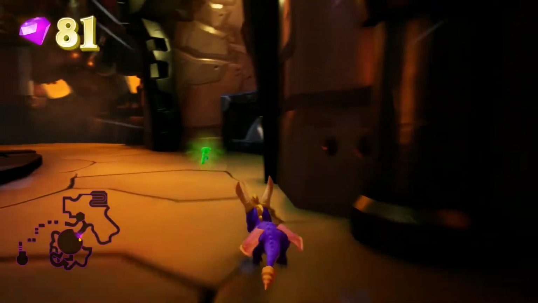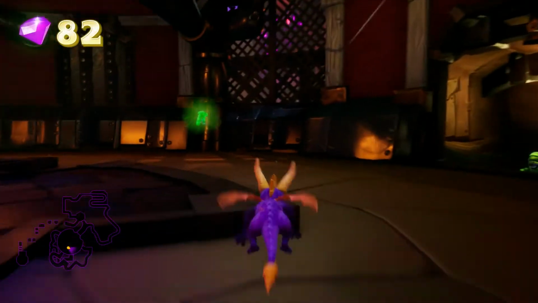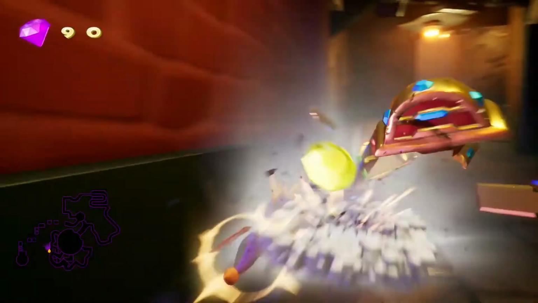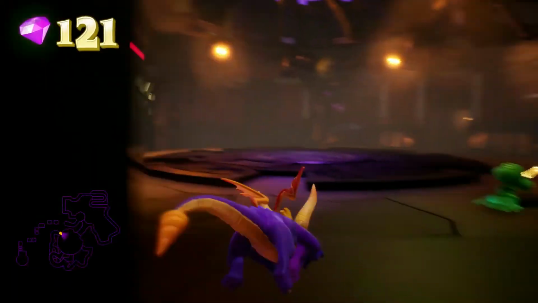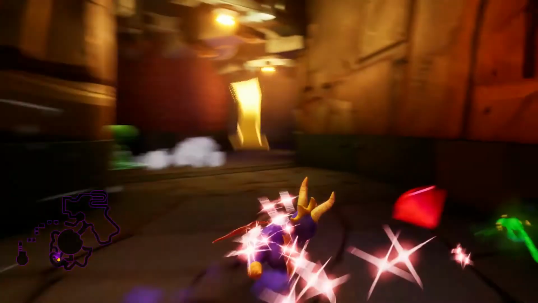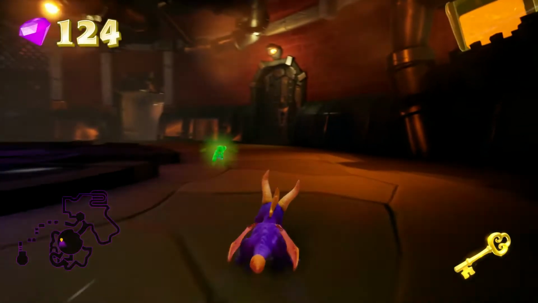Alright, so the way that Gnasty Gnorc works as a boss fight is it's actually kind of multiple phases. Phase 1, you have to chase down and get keys from these egg thieves. There we go. And so you get the first one here.